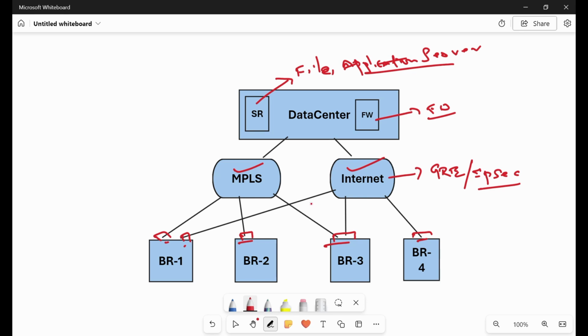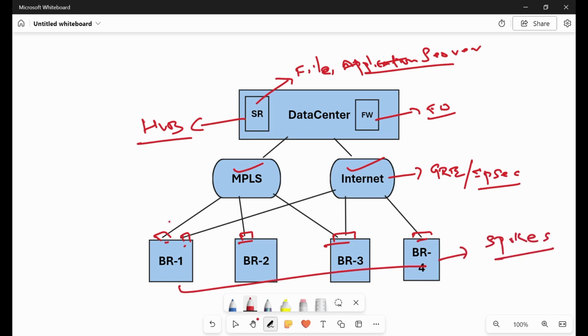Generally, in a traditional enterprise network, this data center has a hub and spoke topology. This data center will work as the hub, and these branch routers will act as spokes.